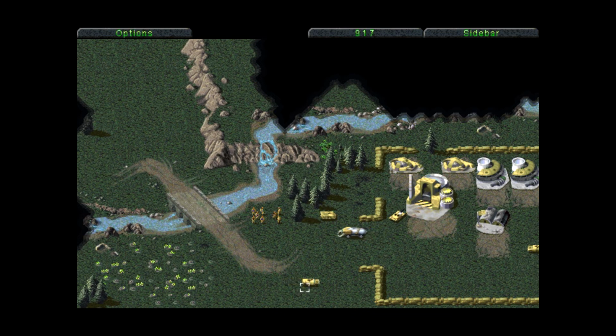Tiberium feels like it grows way too slow. You can easily accidentally deplete fields and lose a source of income. At the same time, your harvester is also pitifully slow. This results in a lot of downtime waiting for resources to return. So increasing the growth rate and the harvester movement speed would be appreciated.